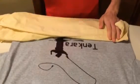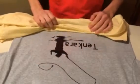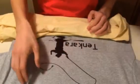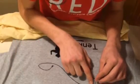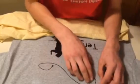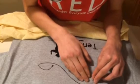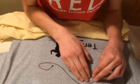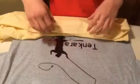Alright, so we got it ironed on with this. We're removing this, and we're gonna just see if it's gonna work. So what we're gonna do is we're just gonna peel it, and if it wants to stick to the shirt rather than this plastic, then we're good. But if it is struggling to come off, then that indicates that we probably could pull it off. But we're gonna go ahead and see about just going over it one more time with the iron.